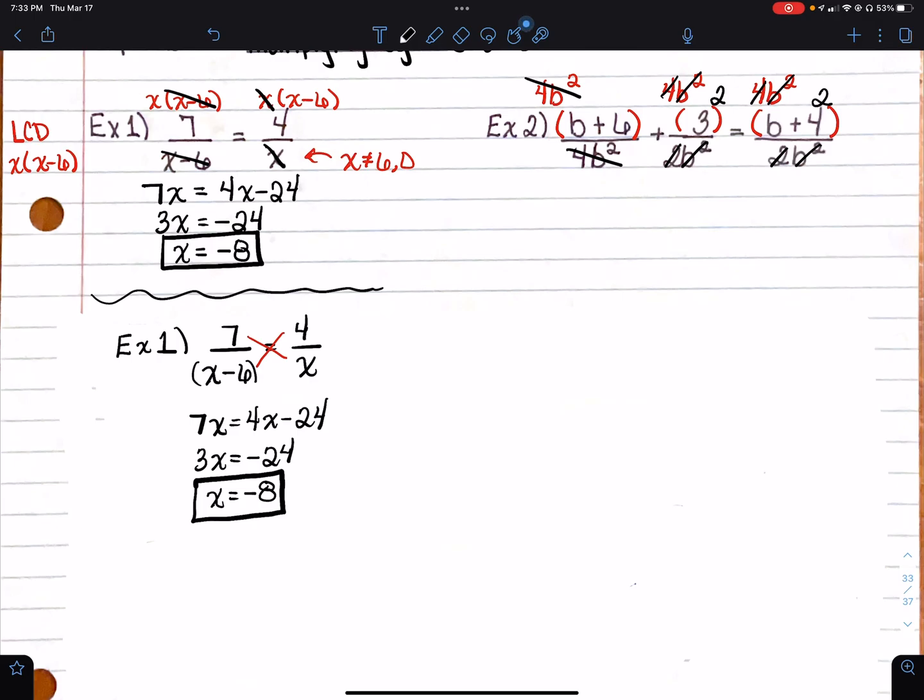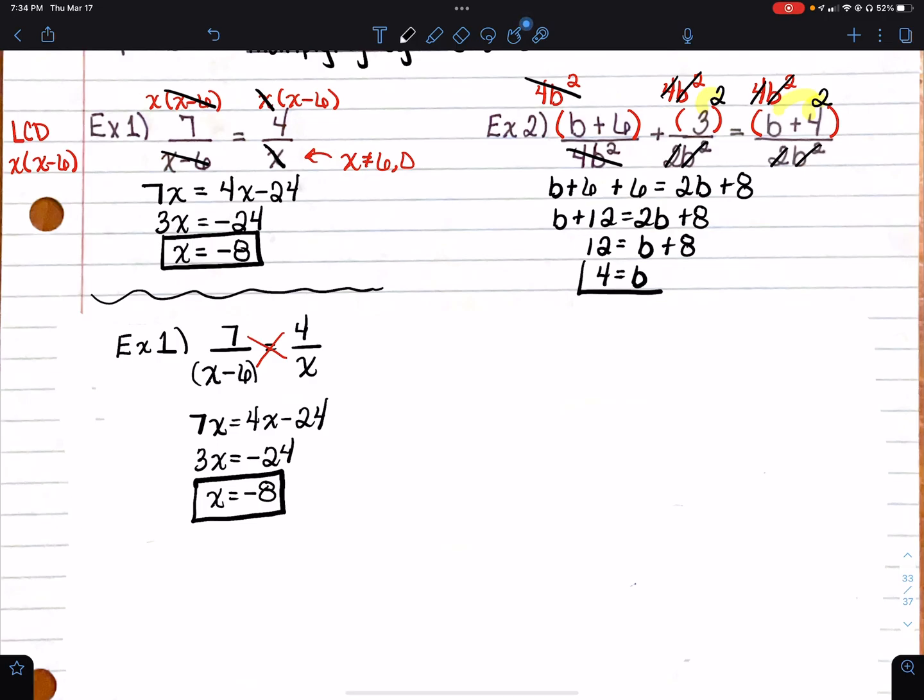So for the first fraction, I am left over with b plus 6, plus 3 times 2 makes 6, is equal to 2 times b is 2b, and 2 times 4 is 8. I just used distribution with that one. So I did 2 times b and 2 times 4. Just like here, I did 2 times 3. Now we're going to go ahead and simplify by combining like terms, and then we're going to solve. So I've got b plus 12 is equal to 2b plus 8. Subtract b from both sides, so I've got 12 is equal to b plus 8. Subtract 8 from both sides, and I get 4 equals b.